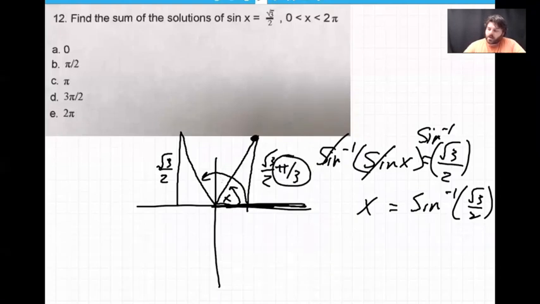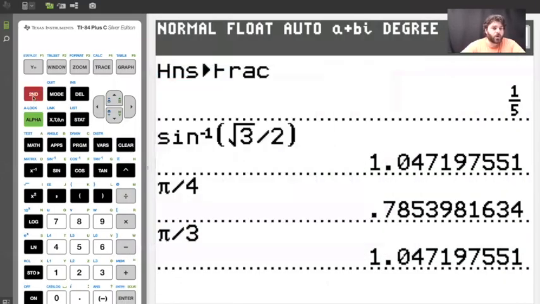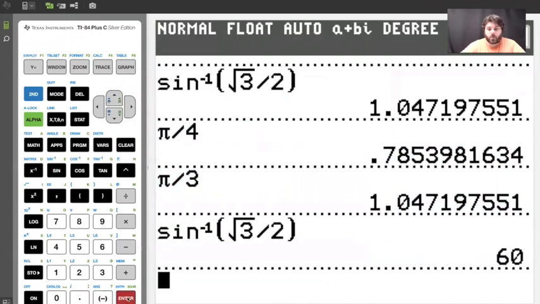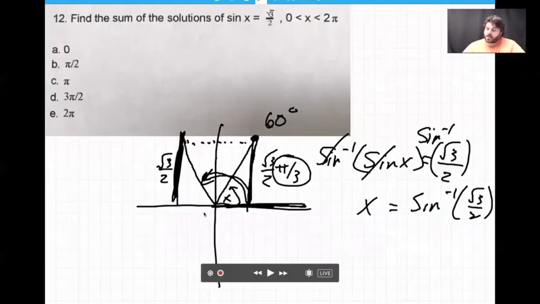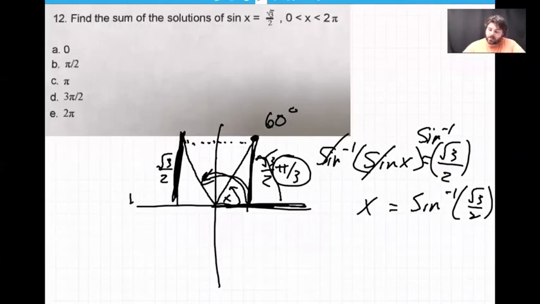Pi over 3 radians. We have to add that to whatever this is. Now this is kind of the hard one, because if you're not really familiar with trig, this can be kind of tricky. What you have to remember is it's symmetric. So if we're thinking of it in degrees, this is 60 degrees. Now let me show you why that works. Remember how we changed modes? Well, now if I do the inverse sine, actually what I'm going to do is just go up here and type it in because I already have it worked out. It says it's 60 degrees. So if I look over here, it's 60 degrees up here. Well, that means it's 60 degrees back from here. That means, what is this, 120? Means it's 120 degrees. So there we go, 60 degrees and 120 degrees.